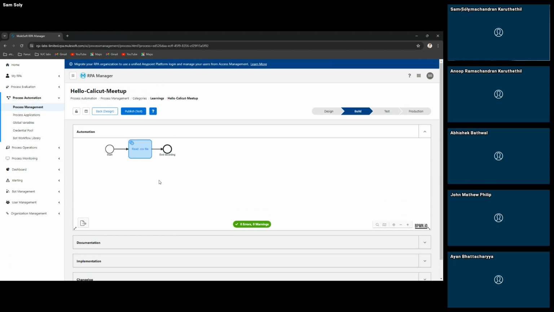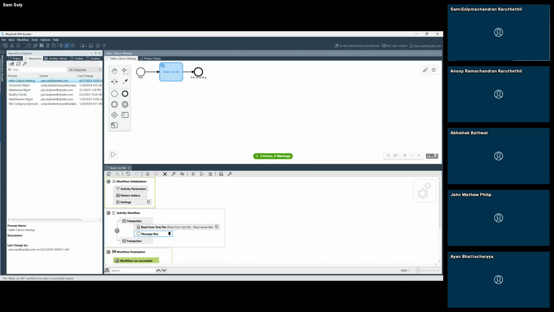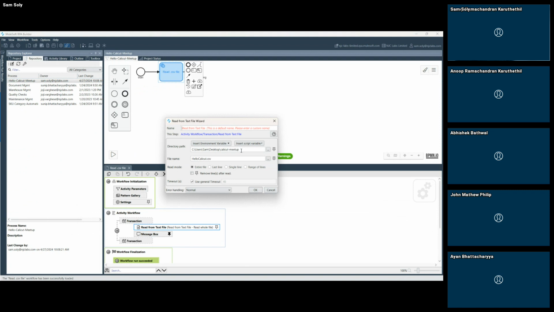Here, my question to everyone is: say I had my folder in this particular location, and tomorrow I change the location in my source environment where the bot is. Do I go and change my implementation again? Because on my builder I have hard coded these values, as you can see.